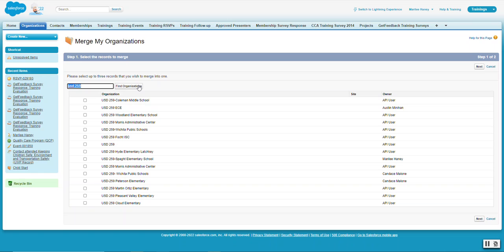Now, anytime you merge organizations in Salesforce, it's going to limit you to how many you can merge at one time. That number is 3. Now, when I search for USD 259, we have a whole list, but a lot of these make sense to be separate. However, we have a USD 259 with nothing after it right here.